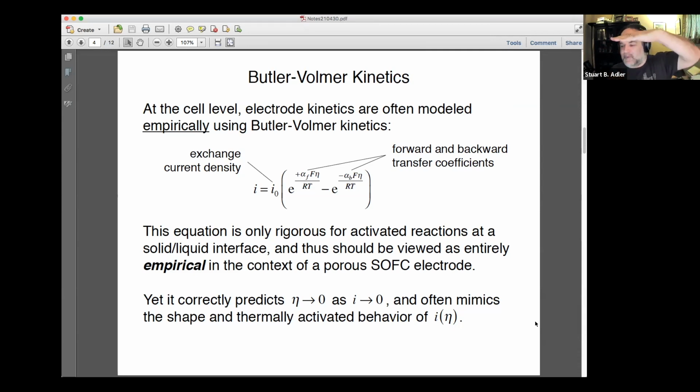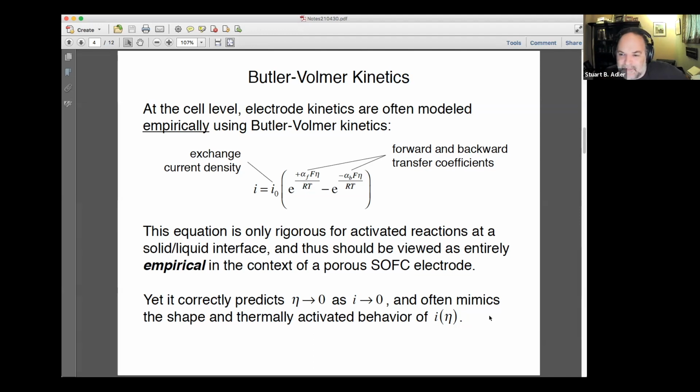So it's sort of like you have the forward rate. Forward rate is like that big. If I think about a vector, right? Here's one vector. Forward rate is this big, and the backward rate is equal and opposite. So with those two things happening all the time, the net rate is 0. The net current density that you measure is 0 in a state of equilibrium. So then what we do is we start to perturb that equilibrium by making the forward rate a little bit faster, and we suppress the backward rate. We make the backward rate a little bit slower. And so as long as the forward rate is a little bit bigger than the backward rate, then we get a net rate in the forward direction.